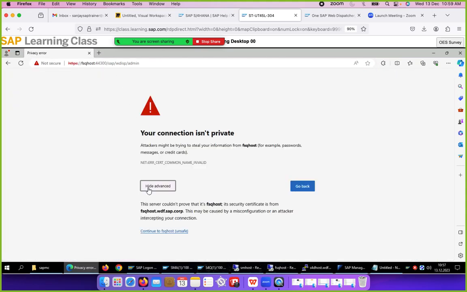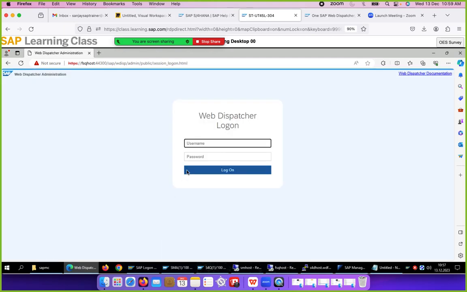Your connection is not private. It means this certificate is not successfully imported. We have to check web adm.